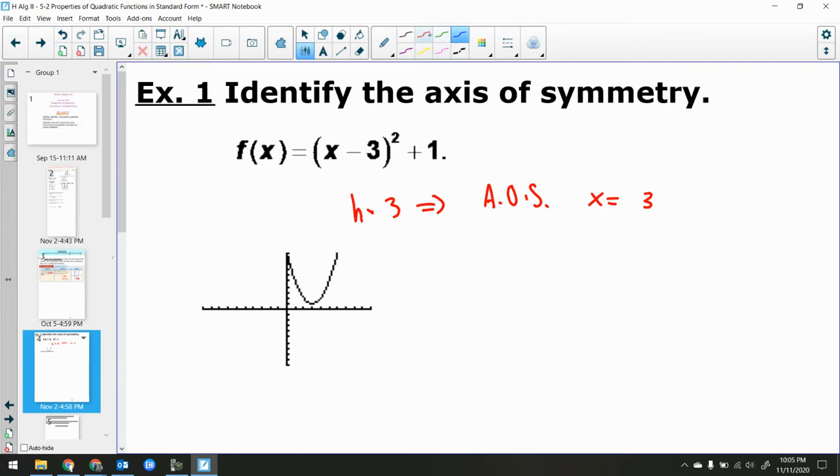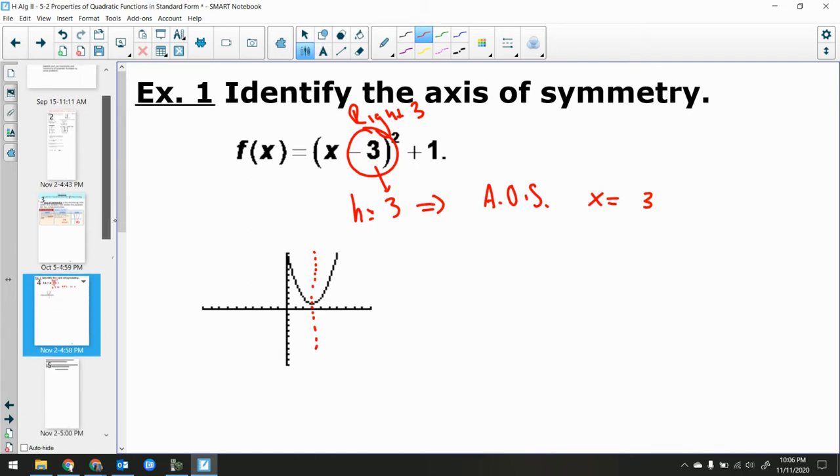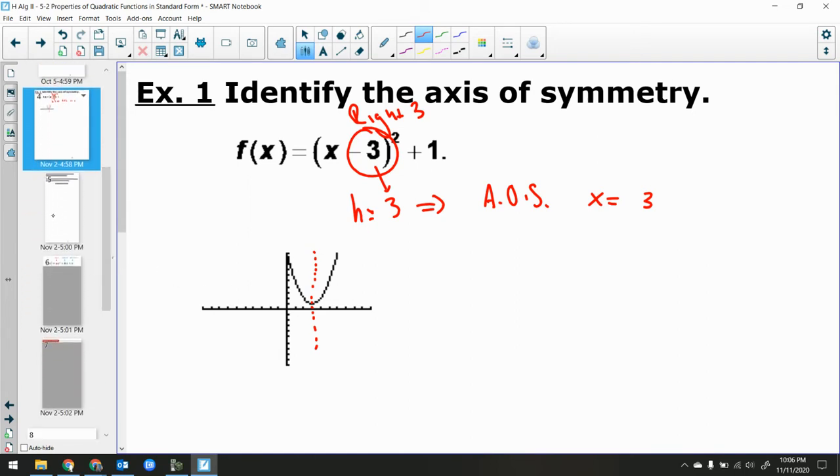You guys are probably sitting there going, Mr. Albert, isn't it +3? Mr. Albert, isn't that positive? But yeah, good thing I graphed it here, because this would actually end up being at +3. You might be able to say that moves it to the right 3 units, right? So that means it's going to push the axis of symmetry away from the y-axis to the right 3 units as well. Ooh, yikes. Hope that's not a precursor to what's to come.